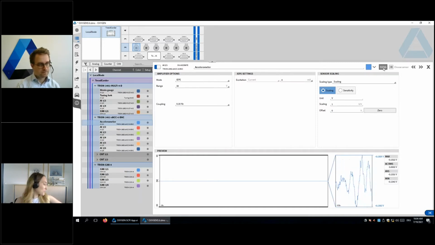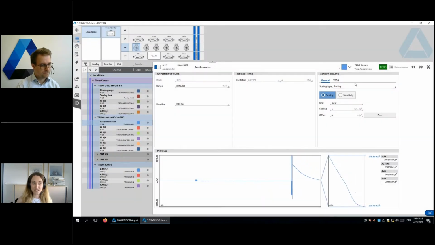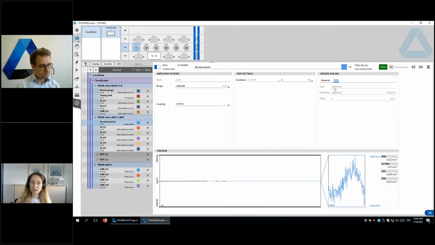I have an accelerometer connected to this channel. And if I click on this button, it turns green. And as you can see, all the settings are applied automatically. So you have the range, the unit. Here we have this TEDs tab, where we can see which type of scaling is used and which sensitivity.